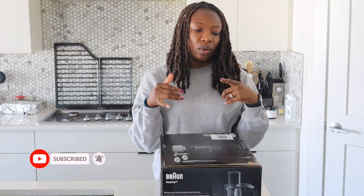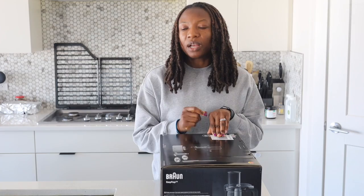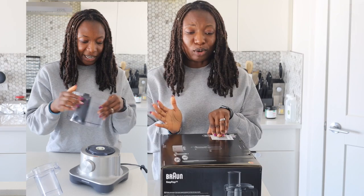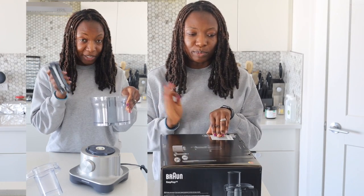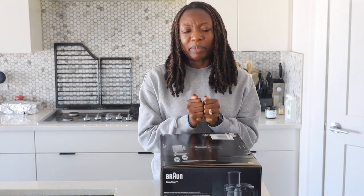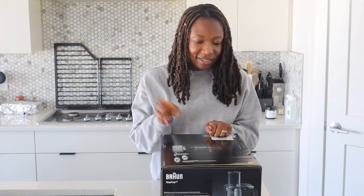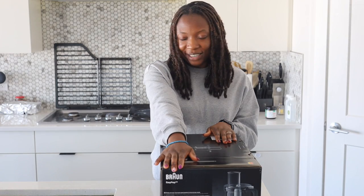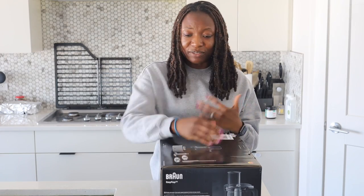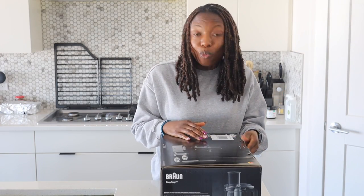You're probably wondering where I bought this from. I got it from Costco. I did not go to Costco to buy a food processor. When my old food processor broke — it's actually been a couple months — I was looking at buying a new one on Amazon around Boxing Day, put it in my cart and everything, but I didn't check out. Last time I went to Costco I went to buy two things, which was not a food processor. But then I saw this and it was on sale, so I picked it up. I've actually never seen this brand or used it, but it looks good, so why not.